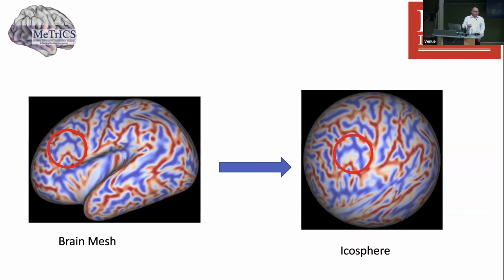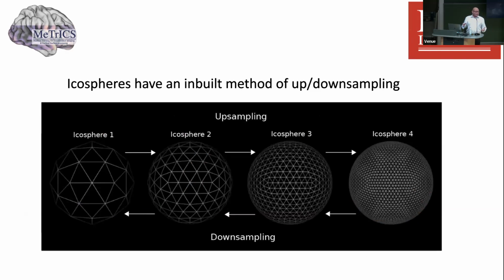We also, in terms of studying the brain mesh, sphericalize it. We put it on the icosphere. Mathematically, we're in central mathematics. Mathematicians will have no problem with this: topologically equivalent surfaces. So you can do that. The reason that we do it is because icospheres have this very nice native up and down sampling procedure that's very computationally efficient, very easy to do. I can upsample to a gazillion vertices and drop all the way back down to icosphere 1, which is 12.